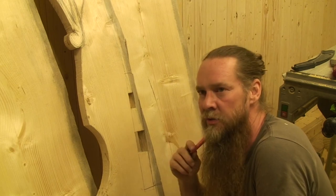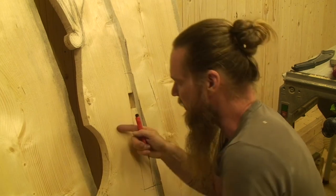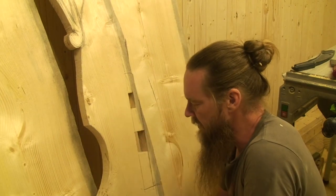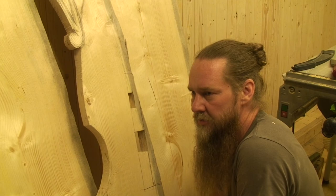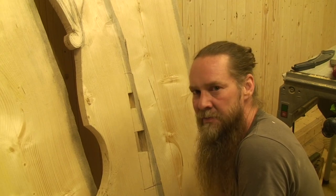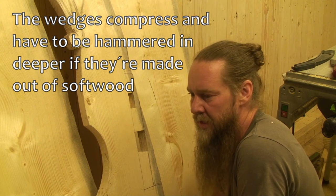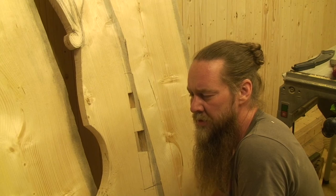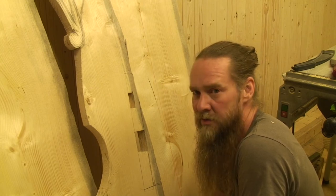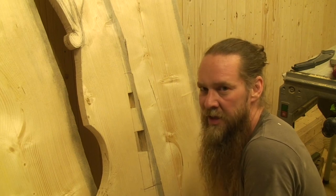I'll make wedges out of oak probably, because if you make wedges of the same soft wood as this, the wedges won't fit after a couple of times. I've had that experience on other furniture I've made. And also, if people use a metal hammer, softwood wedges will deform or crack easier than oak. So better to use oak or some other type of hardwood, whatever you have. But I have oak, so I will use it.